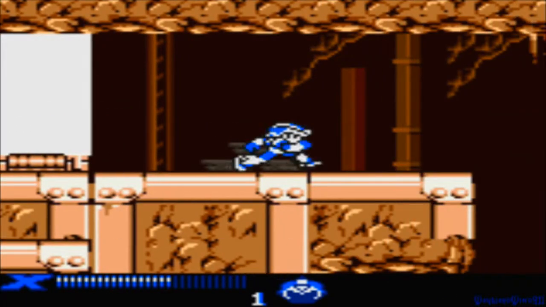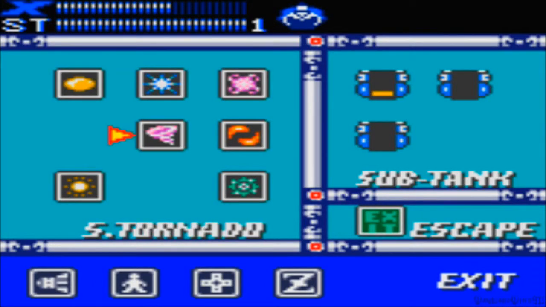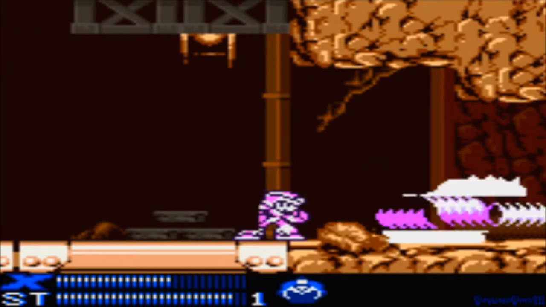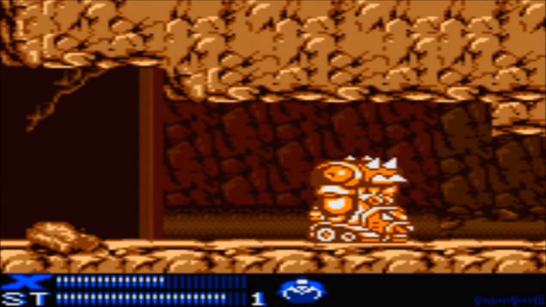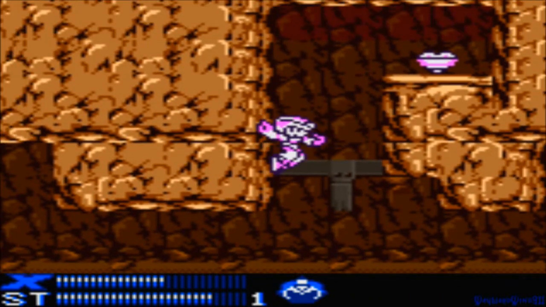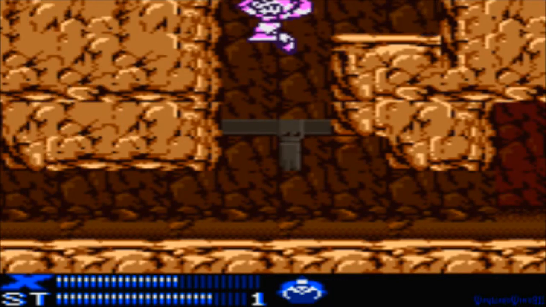Anywho, next up is our heart tank. We want to equip the Storm Tornado. Drop down and then start firing away. You need to kill it fast enough so that it doesn't destroy this support block so you can go up and get your heart container tank. Excuse me.